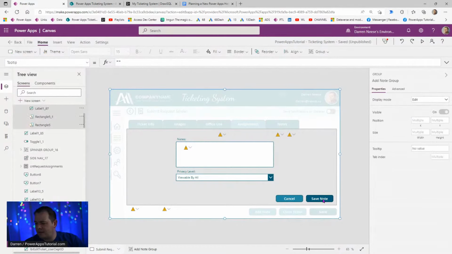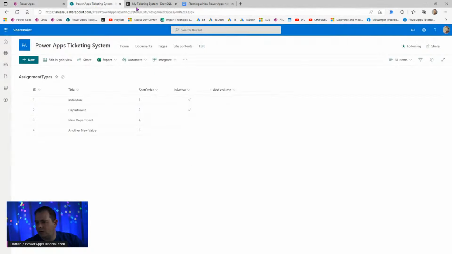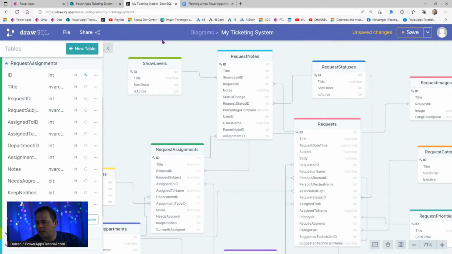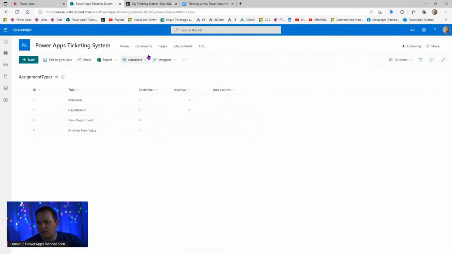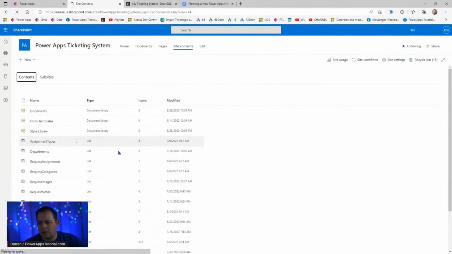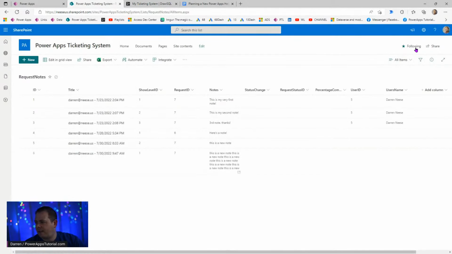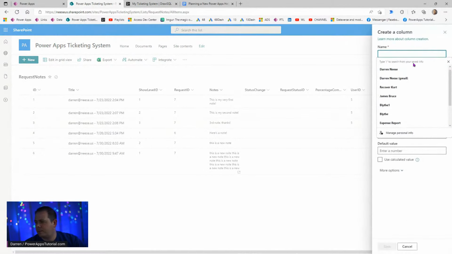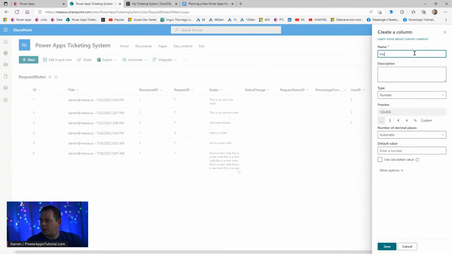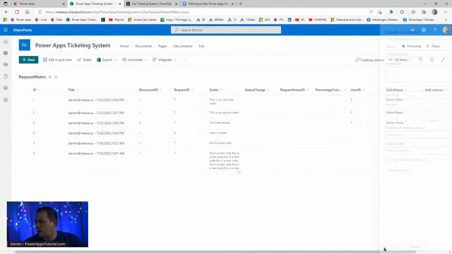Okay. So whenever we save that note, okay, well, first of all, we need this request notes. We need to add that column in there, assignment ID. Request notes, and we will say... Good.